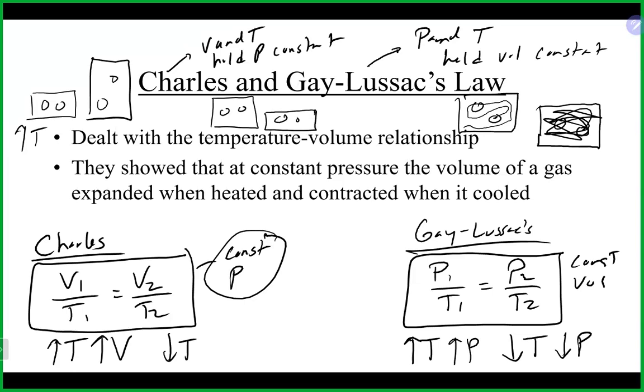And by lowering the volume, all the gas molecules are put much closer together in a much smaller area. Even though they're flying around slower, they don't have as far to go to cause collisions. That will keep the number of collisions constant, and we will see the volume decrease. So with Charles' law, as the temperature goes up, so does the volume, and as the temperature goes down, so does the volume. Any questions on any of those relationships?